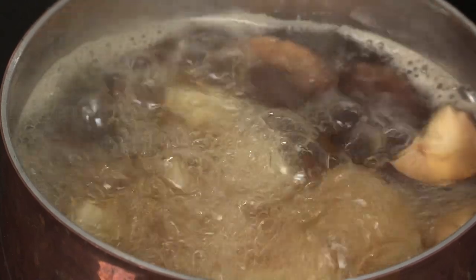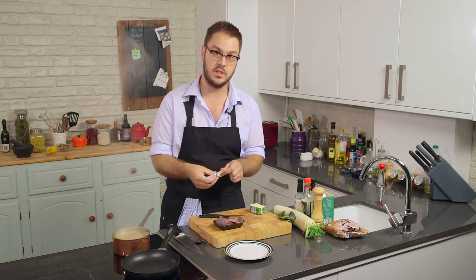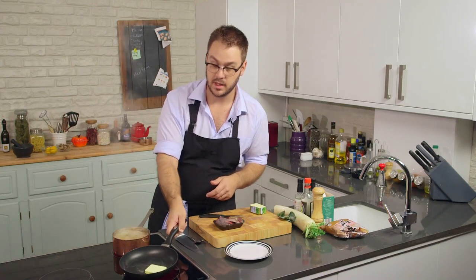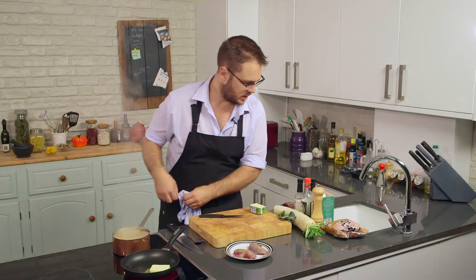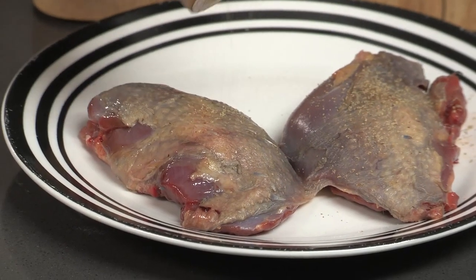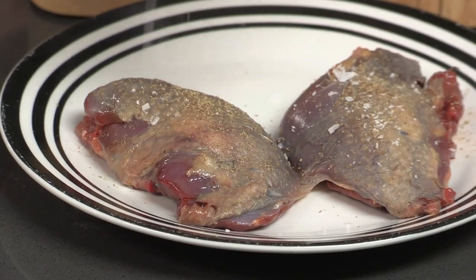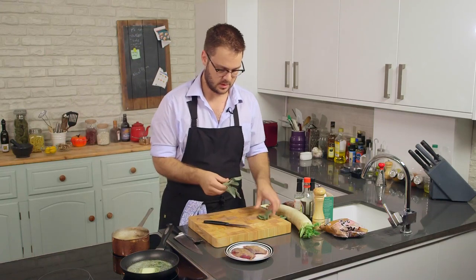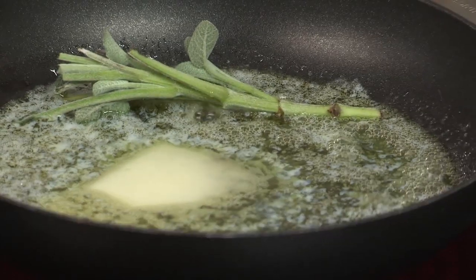So that's been simmering away for a while, and now we're going to cook the pigeon. We need quite a lot of butter — quite a lot — because we're going to be using this butter to baste it as it cooks. We'll get that up to a medium-high heat. We don't want the butter to burn, and we don't want the pigeon to overcook on the outside and undercook in the middle. While that butter is melting, we season it with black pepper and some salt — not too much salt because we're going to be pairing it with a salty broth. I've got some sage here, which we're going to use to garnish the bird later. I just want to strip the leaves and get the stem in that hot butter so it infuses into our basting liquid.